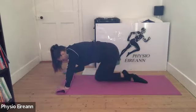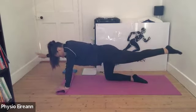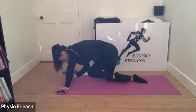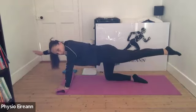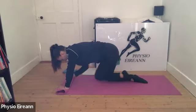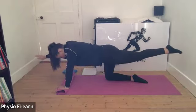4, 3, 2, 1, all the way back in, tap, hand extend, tummy tight for 4, 3, 2, 1, in, tap, pelvic floor and core. Extension again, holding for 4, 3, 2, 1, in, tap, extend forward and back, tummy tight.